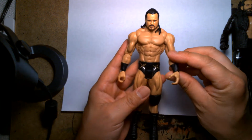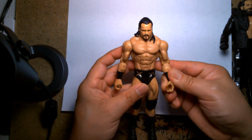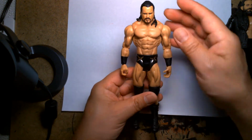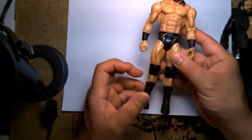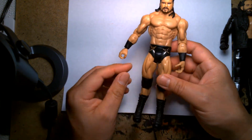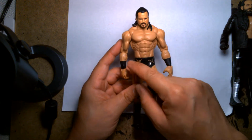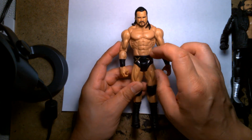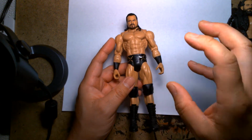And you have the 2 different grips. You have the C grip here, and this is almost kind of like the weapon holding hand. There's waist articulation. Now, one of the biggest differences between the basic and elite figures is the leg articulation. So for the basic figures, they kind of just kick up, whereas the elite figures, they also kick out. Now this is, for me, from an aesthetic point of view, I actually like the look of the basic figure around the crotch area, just because the elite figure offers more articulation and greater range of motion.